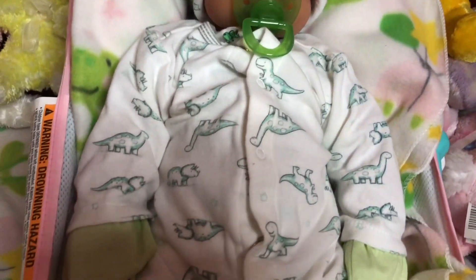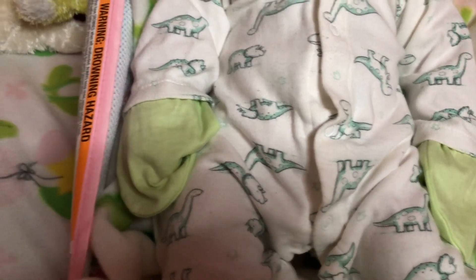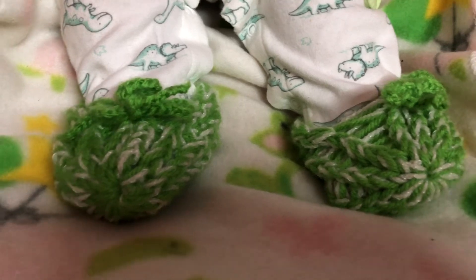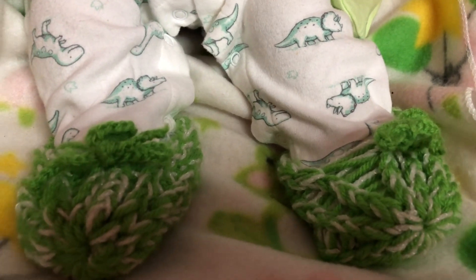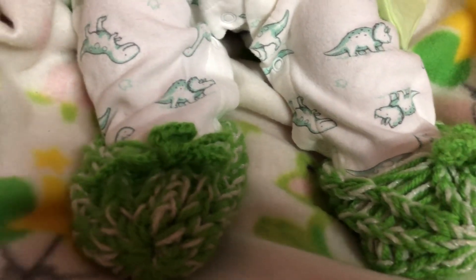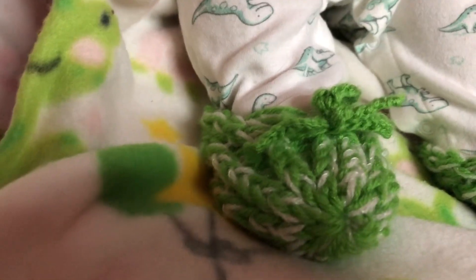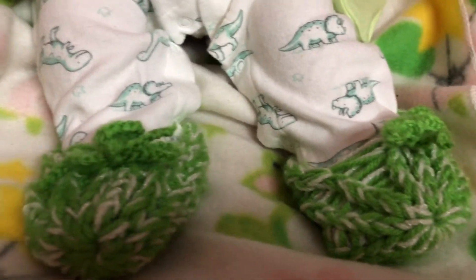Okay, so let's move along. Now of course baby Tabitha has on her little mitts. I told you guys before that I always keep her in mitts no matter what I put her in. And she also has on these little crocheted shoes. I got her these shoes from Goodwill — they were just sitting by themselves and I'm like, oh my goodness, I can use these with baby Tabitha. They fit perfectly, you guys. They're so cute. Somebody actually made these because they're crocheted, and they go really good with this outfit.